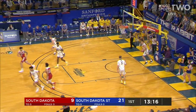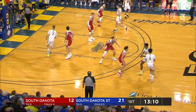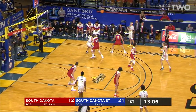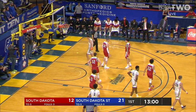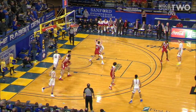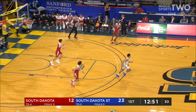Goodrick for 3. And the Oats have hit a couple early on. 5 for Hunter Goodrick. The Oats in a little bit of a rhythm now offensively, and now we talked about it. South Dakota State's so good, so many weapons offensively, and you have to defend the entire floor. Apple on a couple of bounces and a foul. Anderson checks in for the Coyotes. Baylor Shireman's got 9 already for South Dakota State. 4 of 4 shooting. Jacks drawn up on the inbound, and Apple off the bench is 2 for 2.